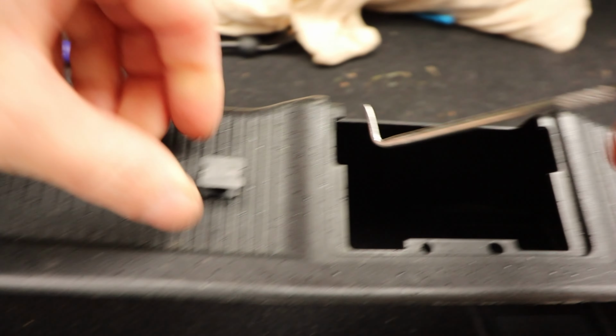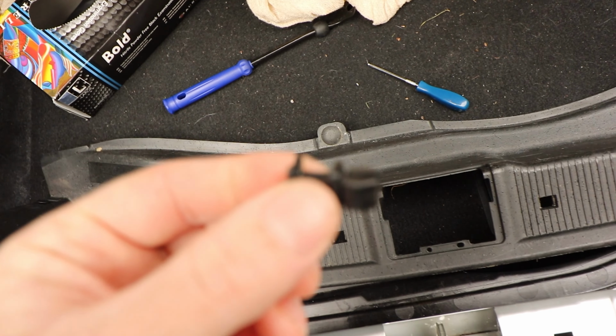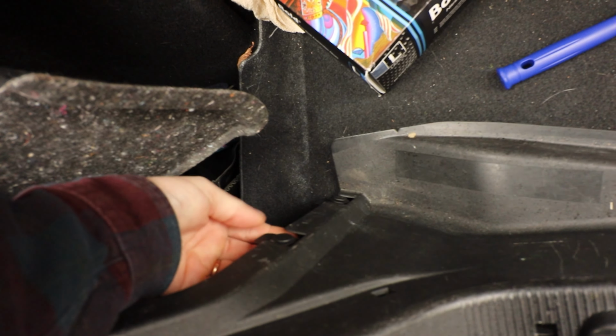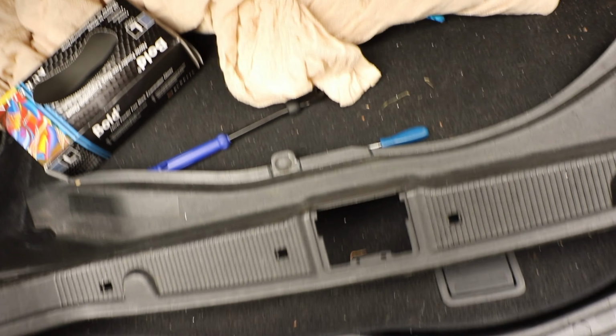Pull them up, and there's 2 parts to them. There's this outer part, and sometimes the inner part will come out with them, sometimes it'll stay in there, and you just pick that out with the pick as well. So remove all those. There's some clips at the side which hold the fabric in, so remove this, get this out of the way. We're going to need this out of the way really.